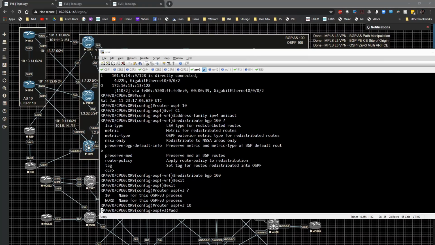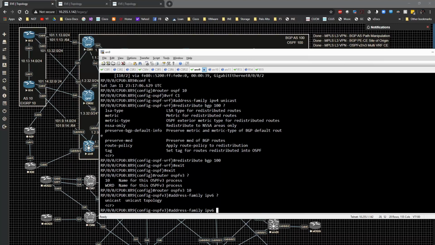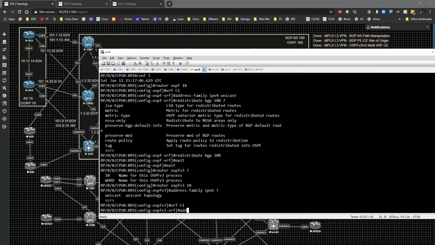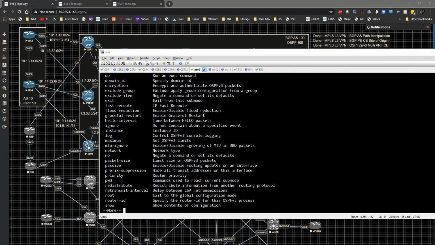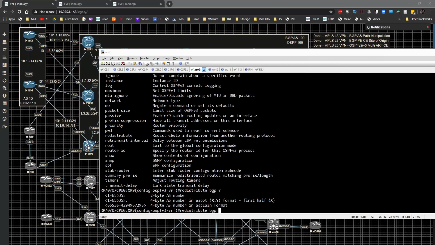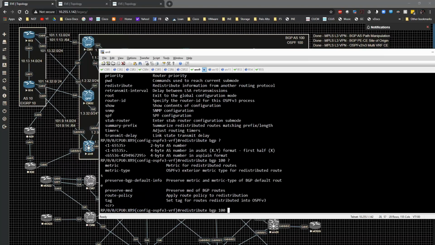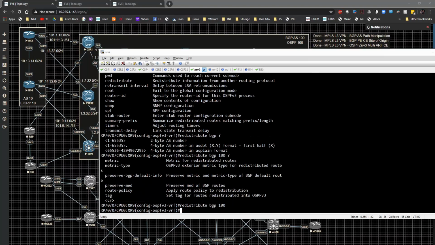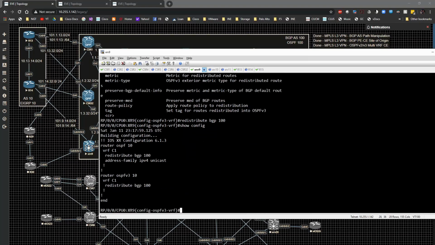We'll type in address family IPv6, VRF-C1 address family. Why is that not liking that command? Oh, area. We'll type in redistribute BGP 100 and do that. So that does all of our OSPF configuration.